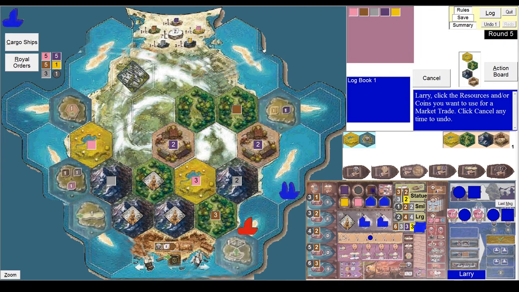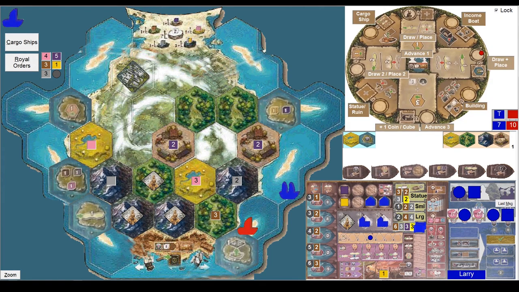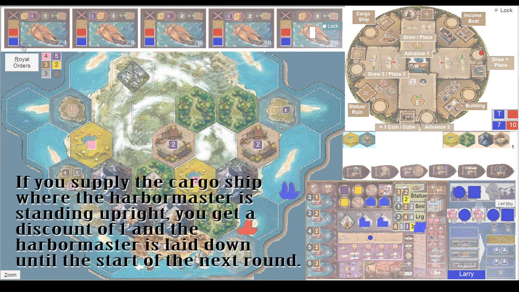I am going to spend this wood and this coin and this food. I'm just freeing up storage. And this wood. And now I can exchange four for one. And what I need is a gold. So let's exchange four for one and take a gold. Now that goes into my marketplace, but I've now got room to put it into my storage. I'm going to supply the best cargo ship I can.